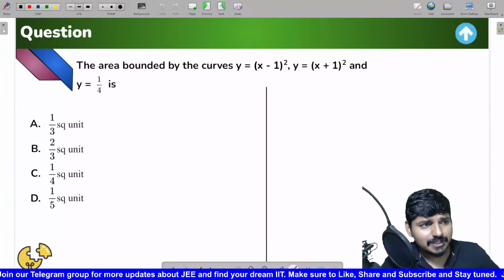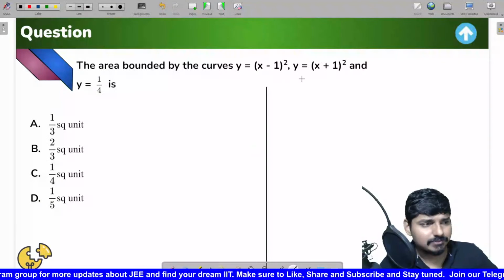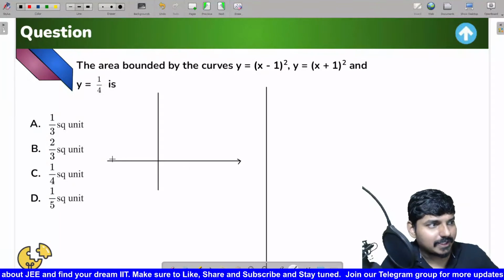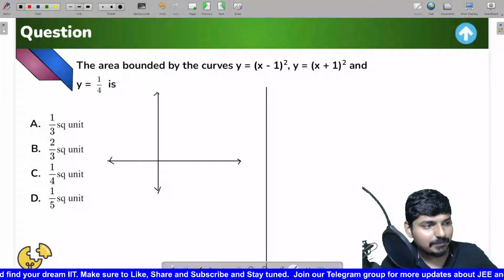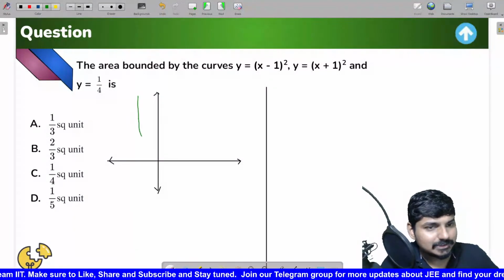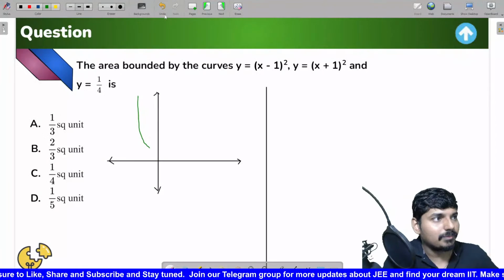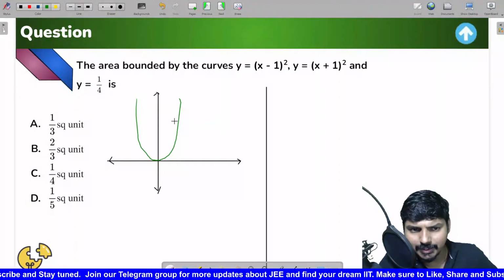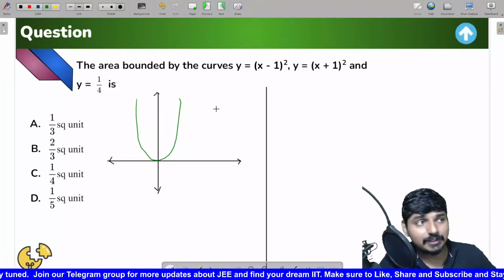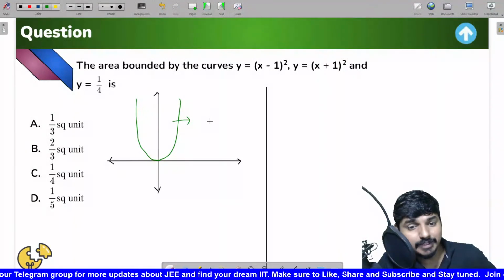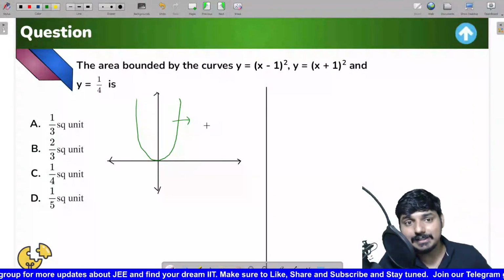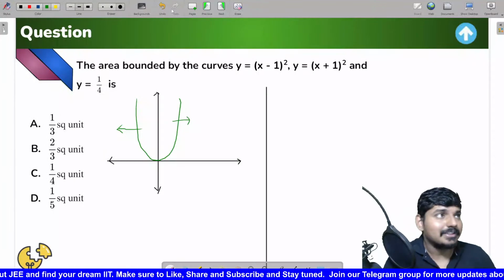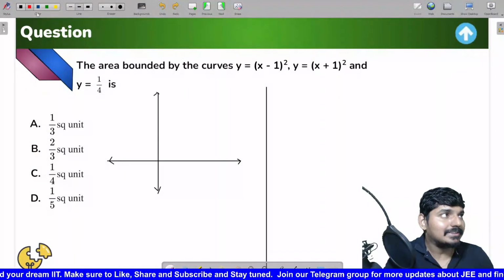See, ये type of graphs, you see y equal to x minus 1 whole square, x plus 1 whole square के लिए, again यहाँ पे भी you can use the concept of transformation of the graphs to basically draw this. You see, आप यहाँ पे क्या करेंगे? आपको y is equal to x square का graph, everyone know that, right? You do know how the graph of y is equal to x square is going to look like. This is how the graph is going to look like. If you replace x by x minus 1, this parabola will shift to rightwards by 1 unit. If you replace x by x plus 1, this parabola is going to shift to leftwards by 1 unit, right? So in that way, if you draw the graph, guys, this is the graph you're going to get.